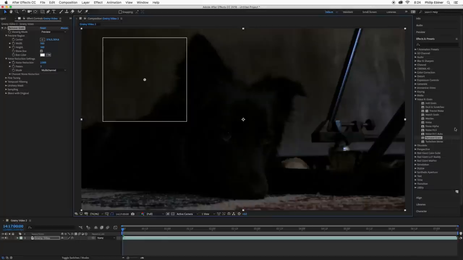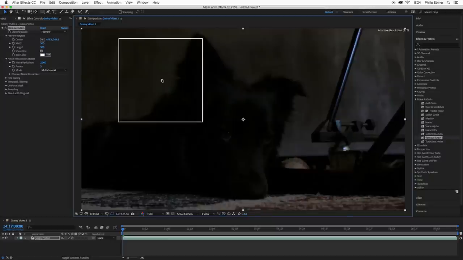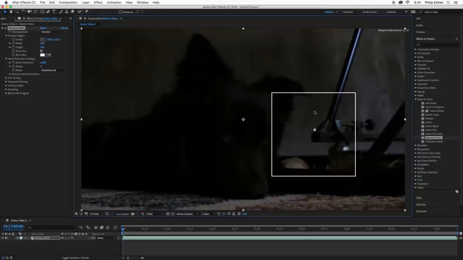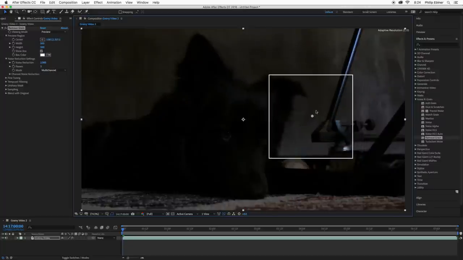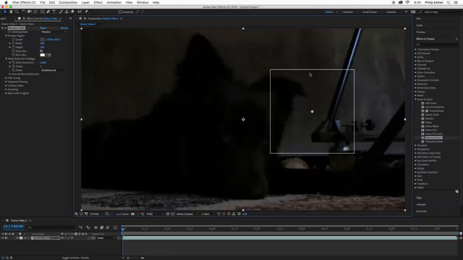effect. So I have the same footage, and it's not being applied to this whole frame. It's just previewing what's happening in this square right here. And so if I move this square around, you can see where it's applying. I know it's probably a little hard for you to see when you're watching this online, but you can probably see that in the square, there's not as much noise. And then outside of the square, there is.